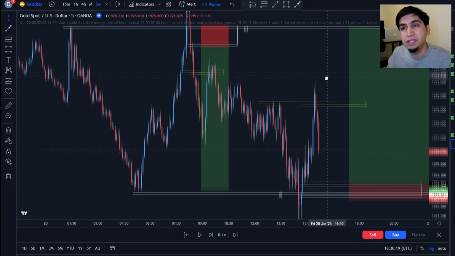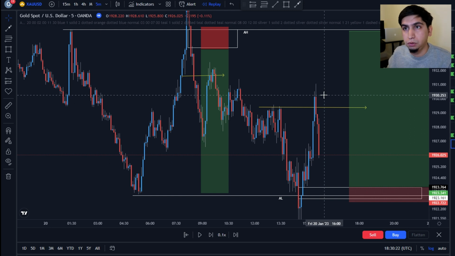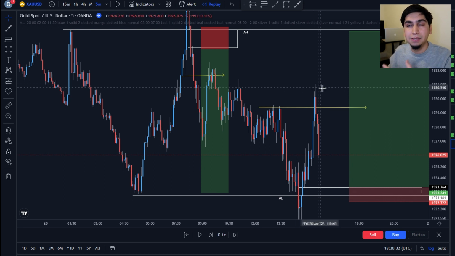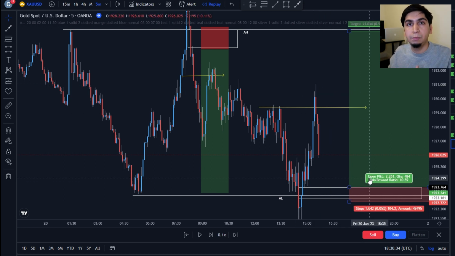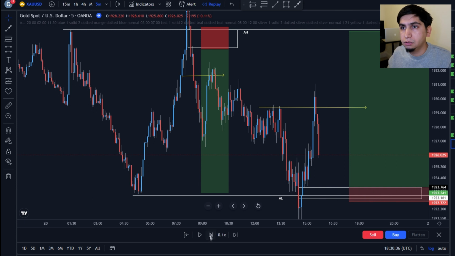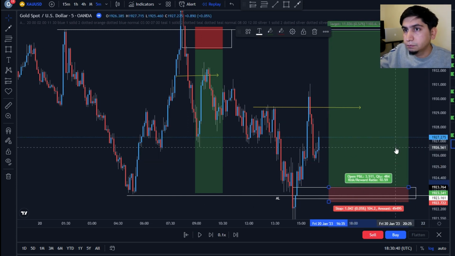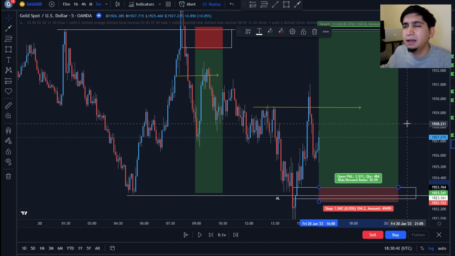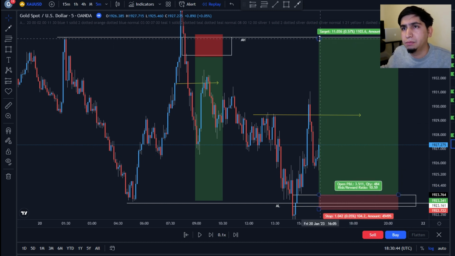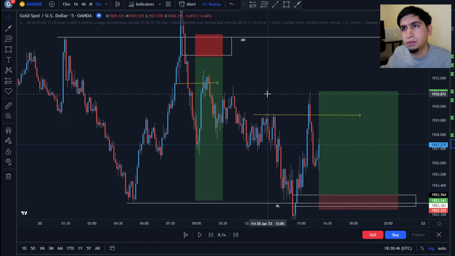Now, when it comes to targeting, you can either target the Asian high, okay, or you can target this area, which is the recent high. Entirely up to you. One other thing you need to keep in mind is, as you see prices coming down, we don't want this area to be taken. If price goes up to take this, then this is the recent high being taken, therefore this buy limit would be invalidated. So now we just play it. Let me move this on here. And let's say I'm not gonna wait for the Asian high, I'm just gonna wait for this area, yeah? I just wanna get the recent high, okay?